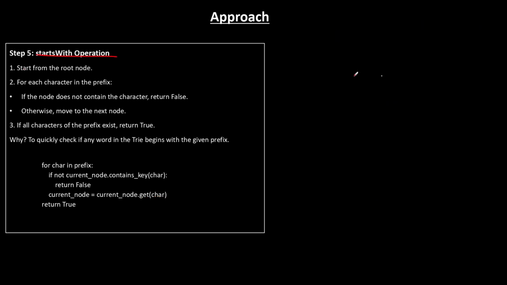Now, step 5 starts with the operation. It is also the same as the search operation. Just you could see, we are not writing or calling the isEnd function here. We are just returning true. Because look, if we have completed the iteration, suppose it was BA, right? Then it does not matter what the leftover word is after that, because we have already done it, right? That's all that matters. But if in BA, you didn't get A in the middle of the iteration, we will return false. So this is what all the steps are about. So I hope you understood the approach explanation. Now let's move to the next slide.